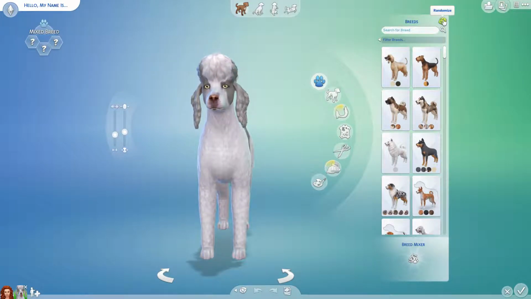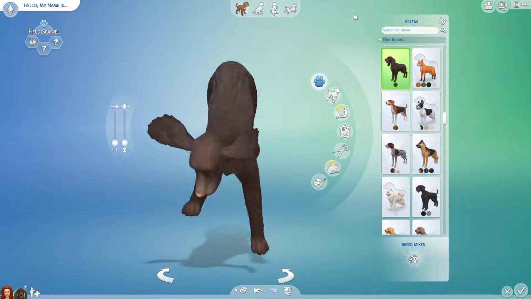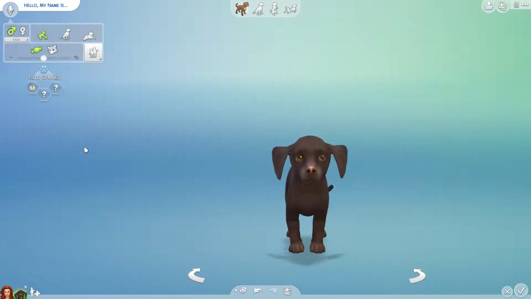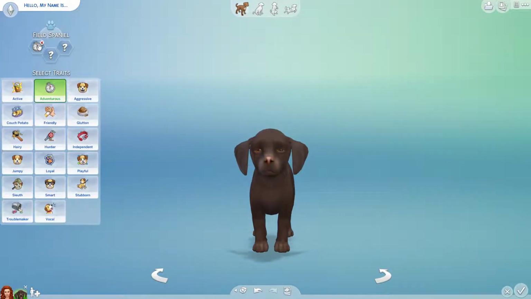So here we go. This will go a little faster too, because I figured out the ideal way to do this. I have to randomize breed first. So this is a field spaniel, cute. And then we have to make it a puppy. Aww. And then we go into traits. The first traits are always randomized. And then I close my eyes.